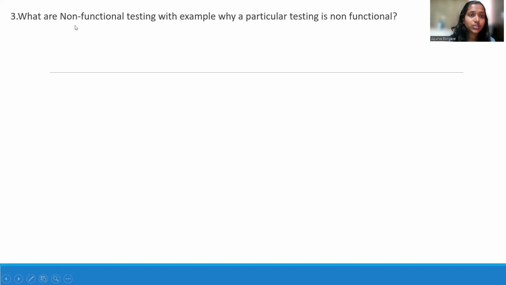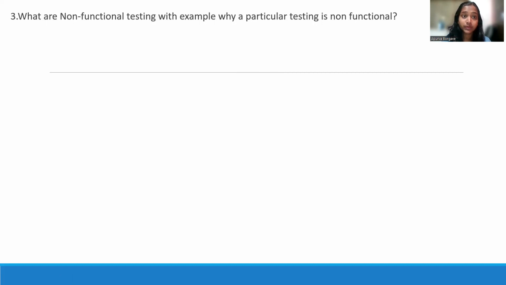So the third question is: what are non-functional tests? Explain with an example why a particular testing is non-functional. So what is non-functional testing? Non-functional testing is not related to functional testing terms.